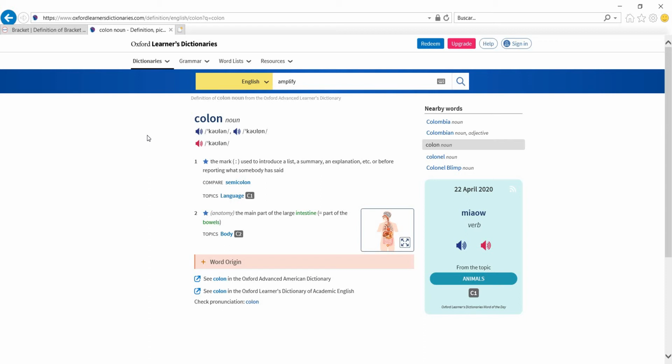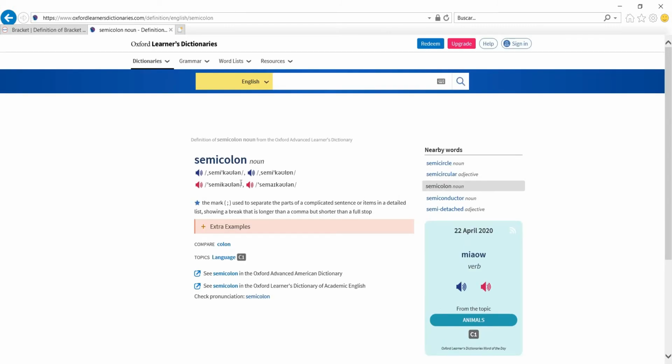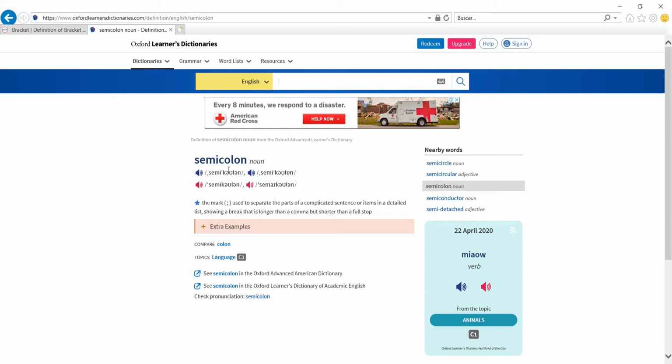Let's move on to the semicolon, which is actually more interesting. By the way, notice that Fowler here uses a hyphen to join semicolon, but actually Oxford styles it as one word, right? Now, what is it that the semicolon does? It actually joins two full sentences. My mother likes cats. My father likes dogs, right? Something of the sort. So I have two full sentences, each with its subject and its predicate.